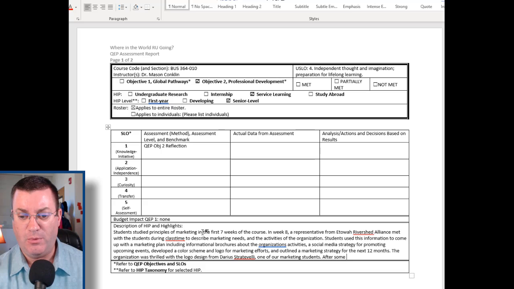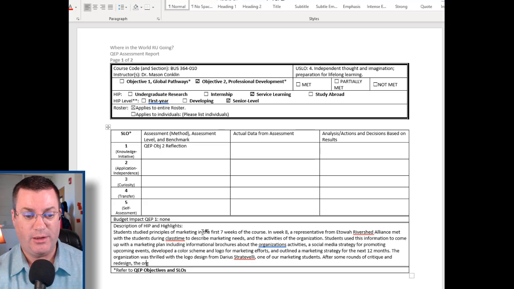After some rounds of critique and redesign, the organization adopted this logo.